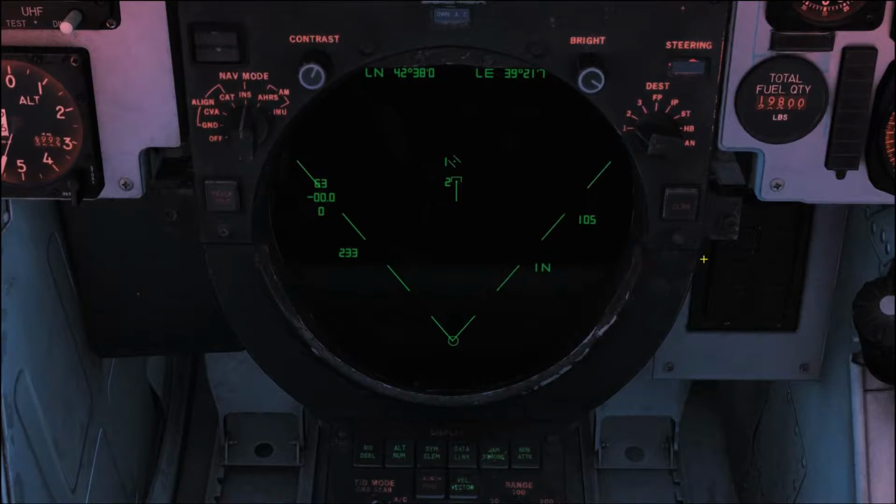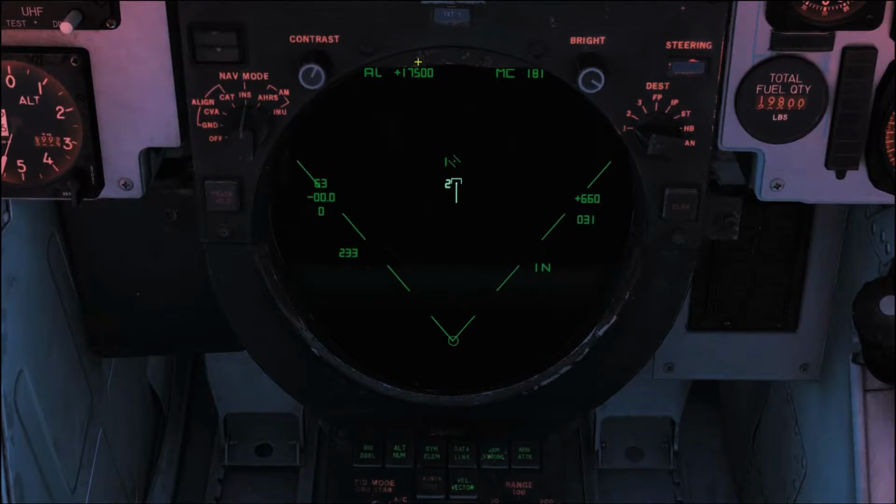So what do we do? What can we do now? We click on the end control unit, click on the target, and you can see some data here on the top. This is the altitude of the target. This is the range. Then you have bearing, magnetic course, etc.